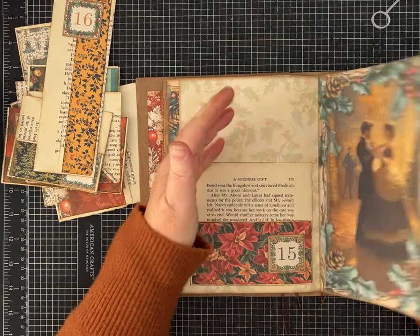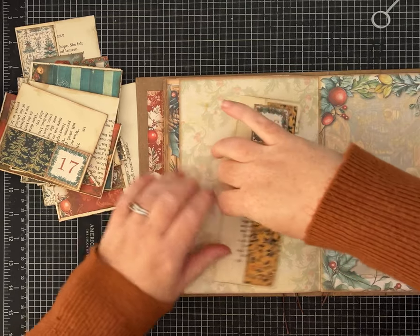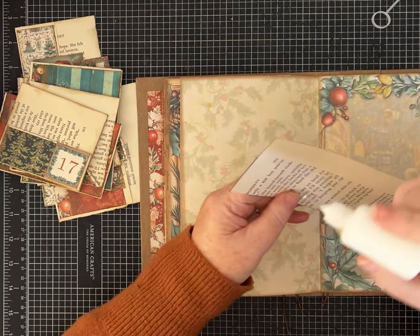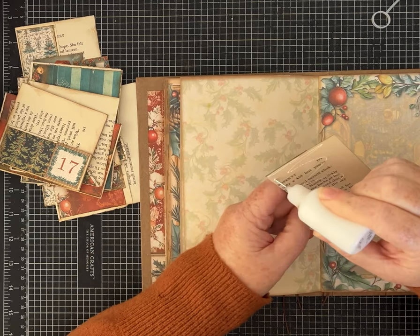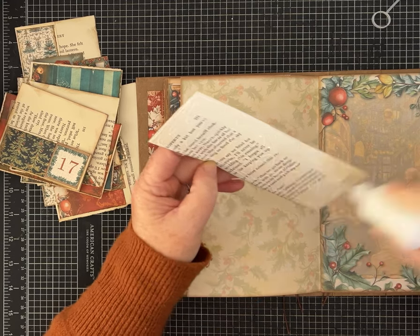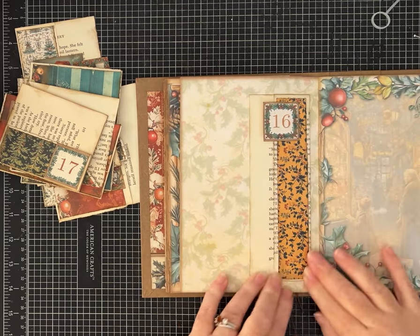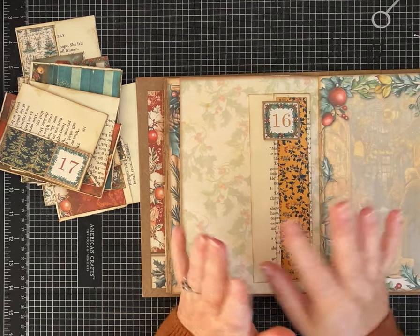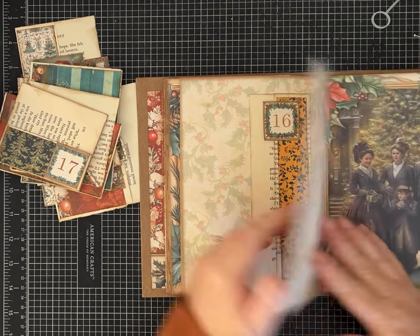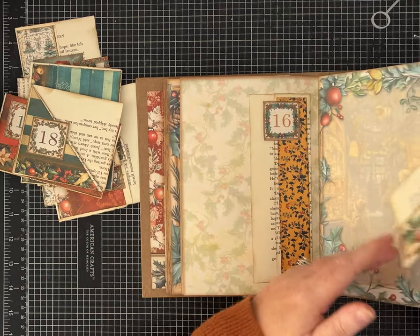Page 16 — the tuck spot is loading left to right, so I'm going to bring it to the center of the page and glue the whole thing down. I'm really excited — I haven't pre-made any of the inserts yet, but I'm going to start playing with all of the ephemera pieces, tags, and things that came with the kit, and start making some pretties. There are also some really nice journaling cards in the kit — Joey tends to do a little mini double page, and I've actually made journals just out of those little journaling cards.